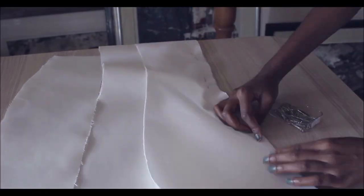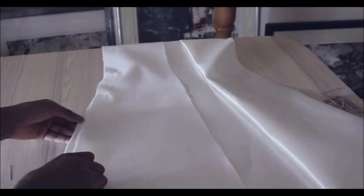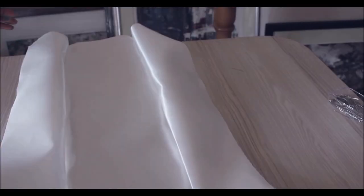Just working on the skirt here, sewing the panels together, and then sewing the front and the back together.